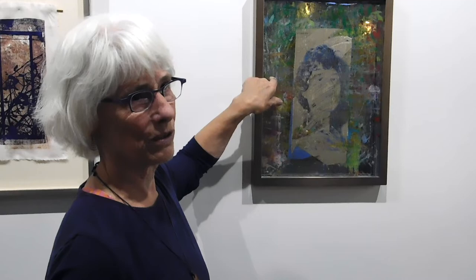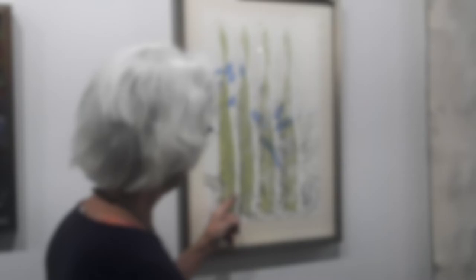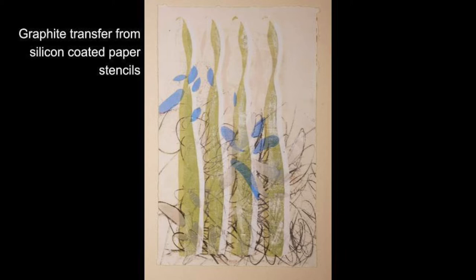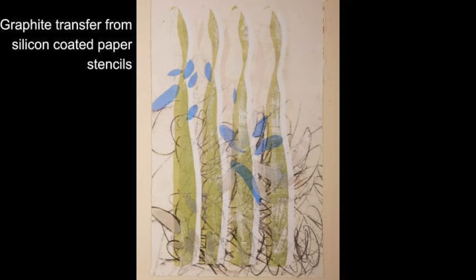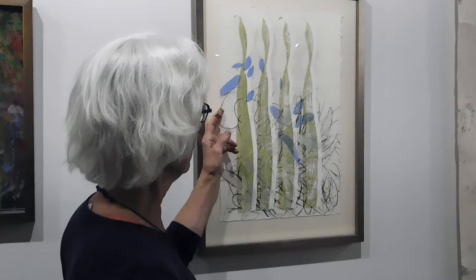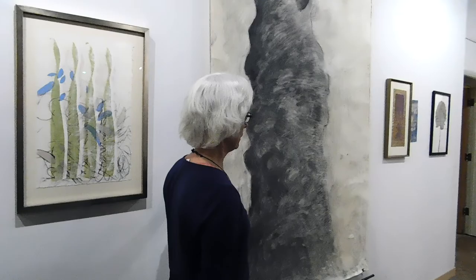Here we are with this leaf pattern again — these are a bunch of stencils, and here's your graphite. You can see that some of these foils cover the graphite up and some of them don't. The whole paper has been primed and foiled with an opaque white, and then with stencils I repeated this image all the way across there, including the drawing. This doesn't have any foil on it, but it is an example of how big you can get. I would have foiled this in a different situation.